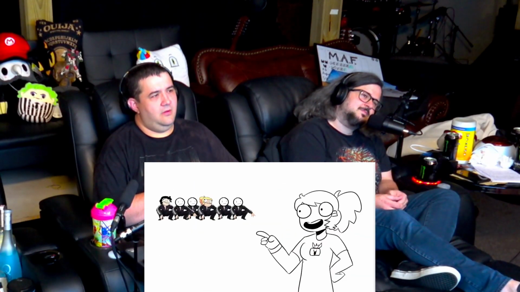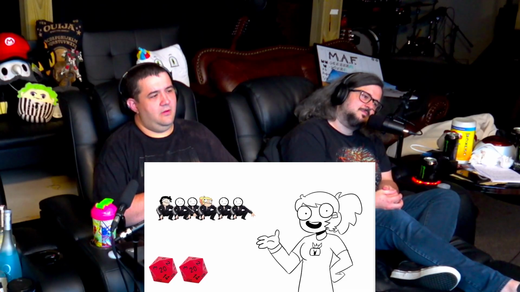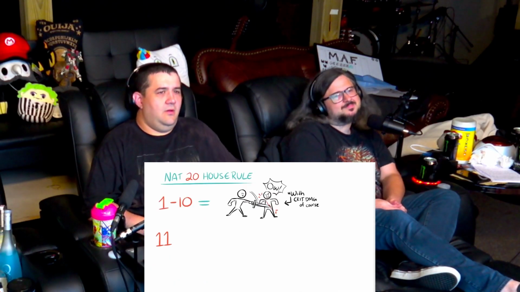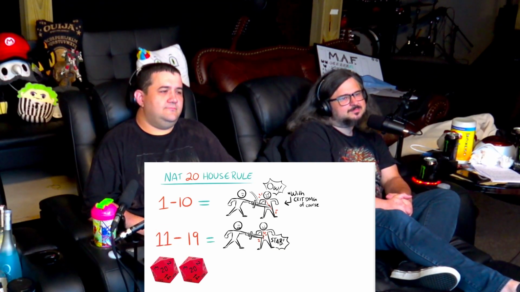Now, in our group, we have this house rule where when you roll a nat 20, you roll again to determine how crazy it is. If you roll a 1 to 10, you do what you said you would do. 11 to 19, you do above your expectations, and rolling another nat 20 is double crit.